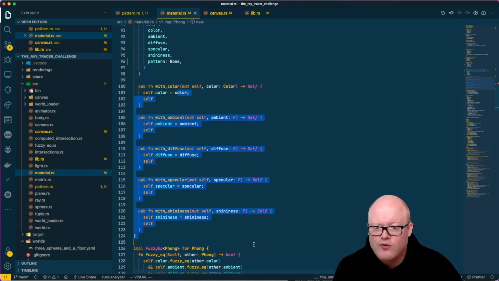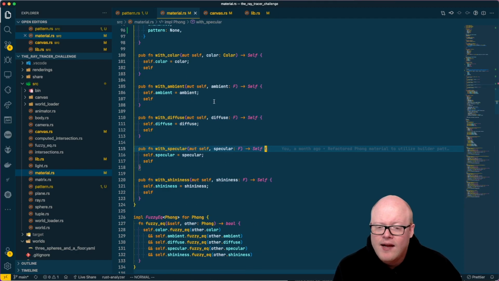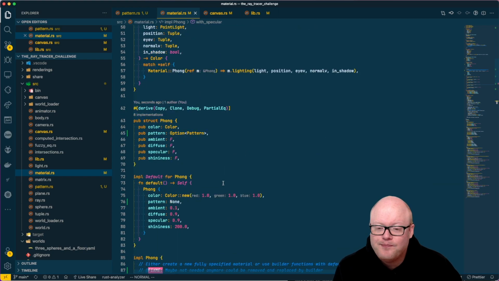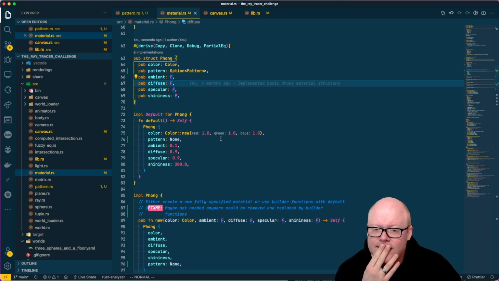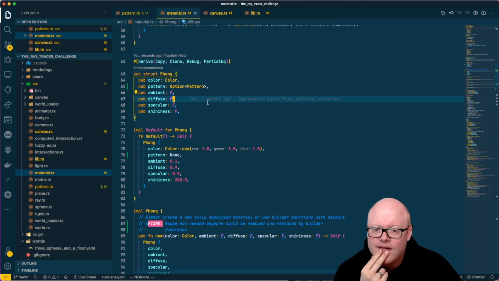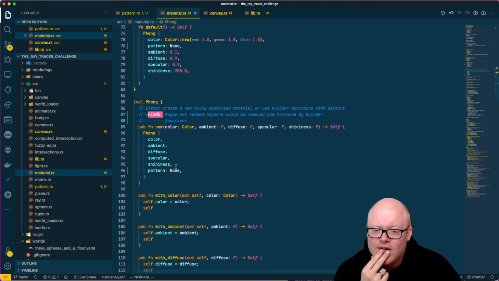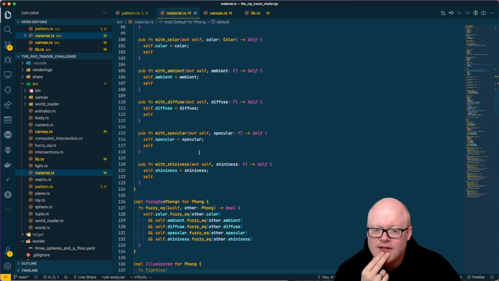We could use all of those, but not now. So we now have this implementation here, and we have this default here. And by default, we are creating exactly a none pattern.